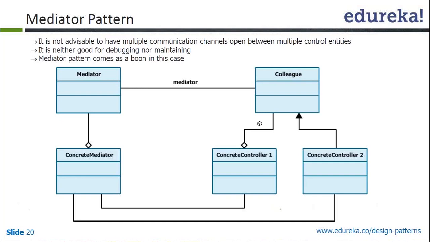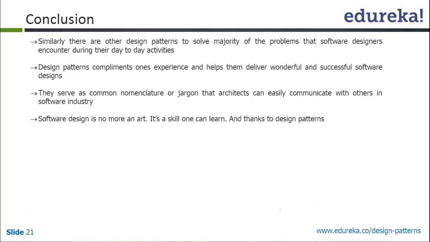And there are more design patterns to solve the majority of the problems in software design. And why are there so many design patterns? Because there are so many problems, and because those problems can be solved successfully by managing the constraints and optimizing the benefits. And it is an ever-growing scenario. Note that design patterns are never ever invented. They are discovered. They're discovered through practice and then documented.